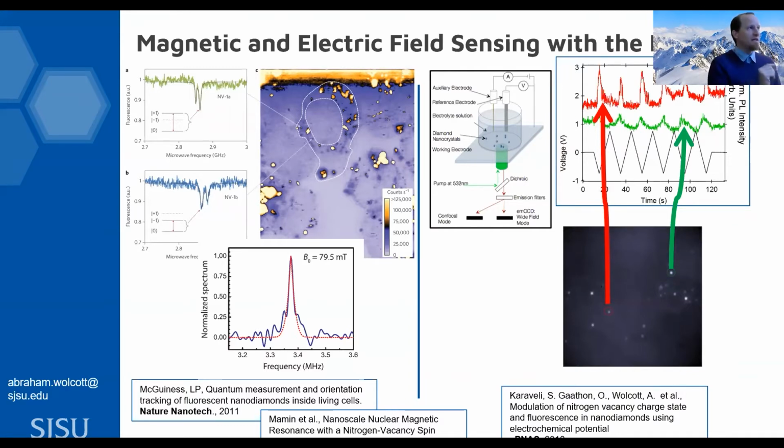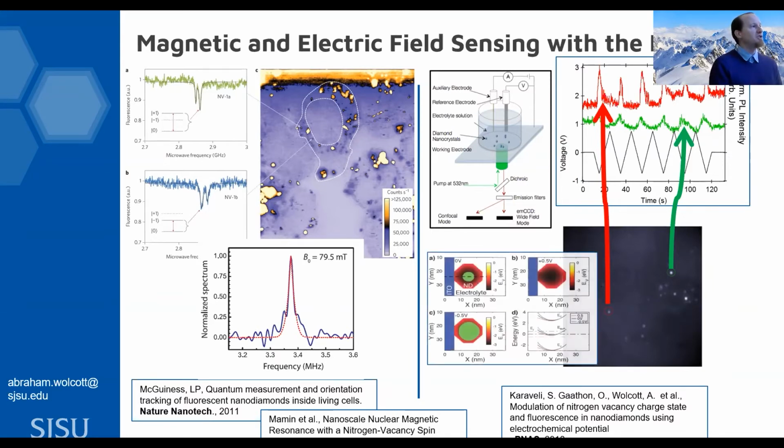Now, on the right-hand side is the work that my colleagues and I did at Columbia and MIT. Just to highlight, the work on the right-hand side did not use a microwave source. We did not toggle the NV centers into the +1 or -1 charge state. The right-hand side work is done purely by just reading out the fluorescence. And so we used a spectroelectrochemical cell, which is on that right-hand side, and then we toggled our voltage, which you can see in the sawtooth pattern.